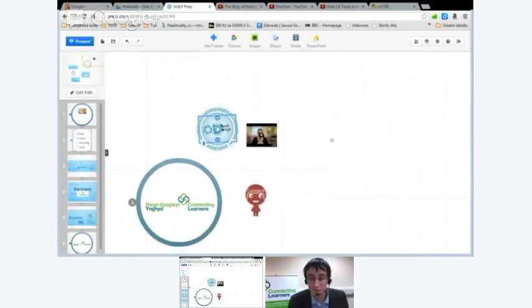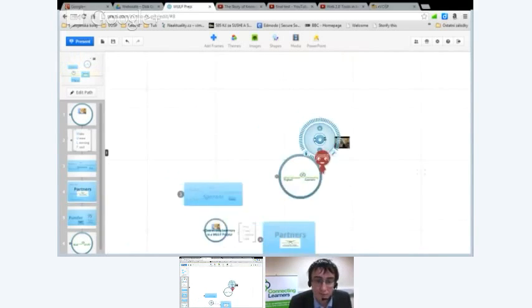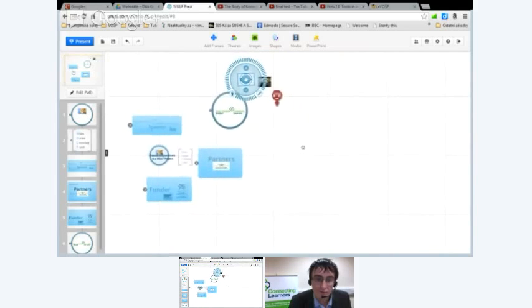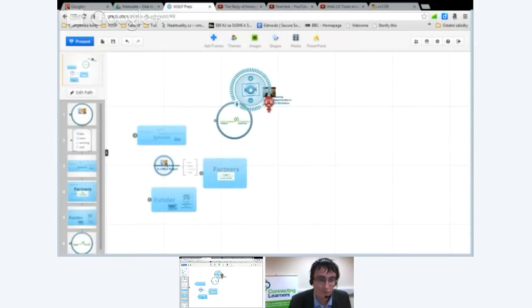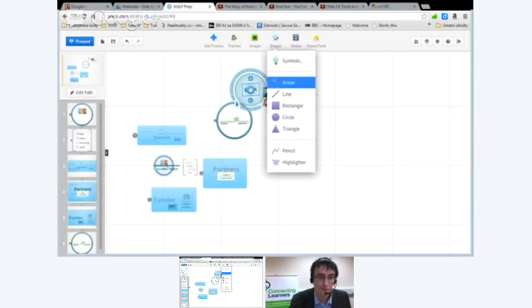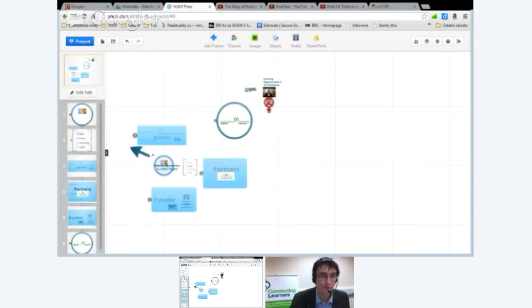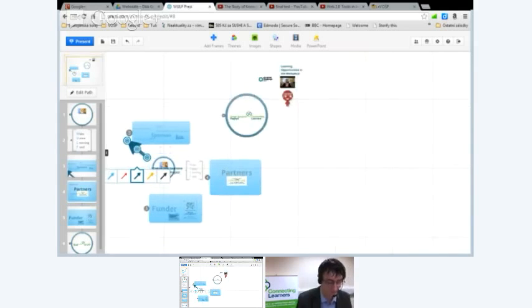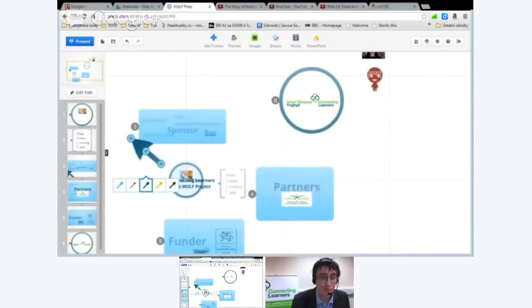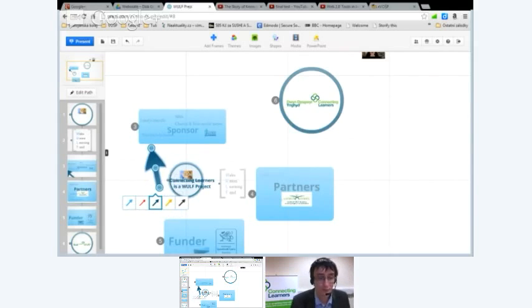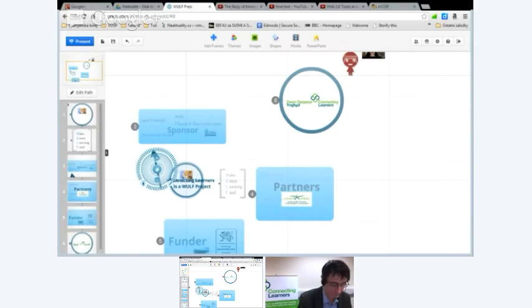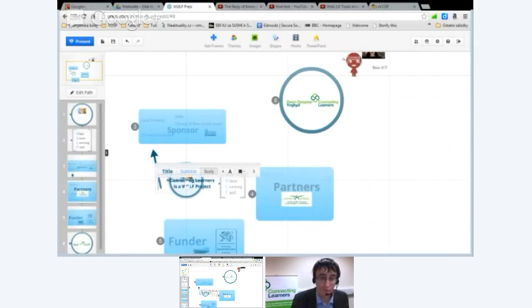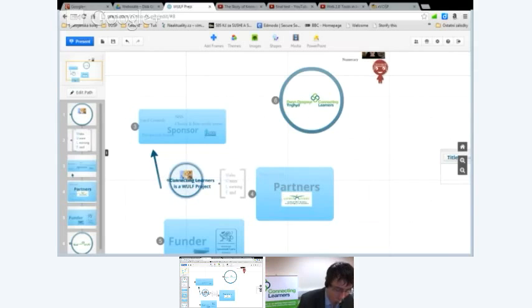Okay, so I think we're starting to get there. I'll just pull out so you can see what we've done so far. The next thing I'm going to do is insert some shapes. I'm just going to put a quick couple of arrows in. And again, as I go closer, you've got the option to move them around, resize. I'll just put one or two more arrows in, just so you can see the kind of things that you can do.